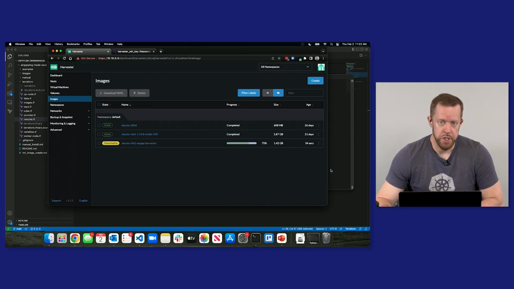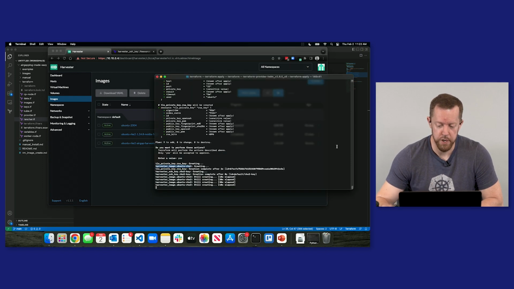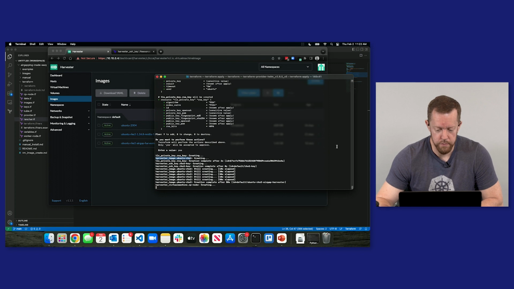And then once the virtual machine image is downloaded, it's going to create virtual machines with this image as a base. And as we know, the first one's going to be the control plane node. So what should happen is after this hits 100, we'll go back to the terminal here, and it should pop up saying, yep, I'm moving on to the actual virtual machine node. There it goes, virtual machine creating.